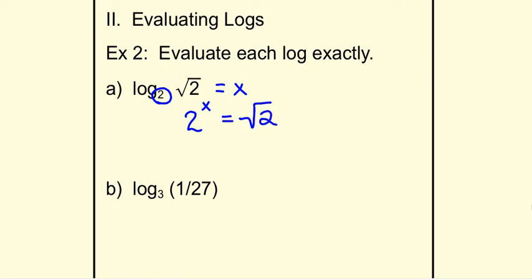Now we want to figure out what that x is. So I'm going to change this to an exponential. Out of a square root, an exponential is 2 raised to the 1/2 power. I still have this 2 to the x on the left-hand side. Notice my bases are the same, so my exponents must also be the same using our 1-to-1 property, so x equals 1/2.